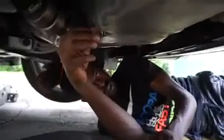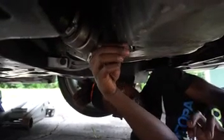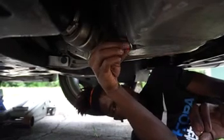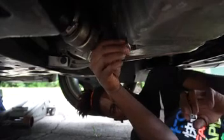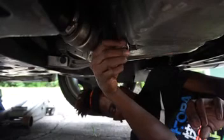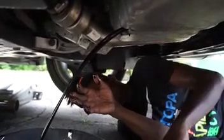So once you get it loose and hand tight, you're gonna twist it loose. And once it starts dripping, it's gonna be ready to come out. So just hold your drain plug really tight and just snatch it away. That way all your oil could just go straight in. You don't lose your screw or any of that. And in a matter of 1, 2, here it goes right here. See, like I said, it goes back. I missed it just a little bit.